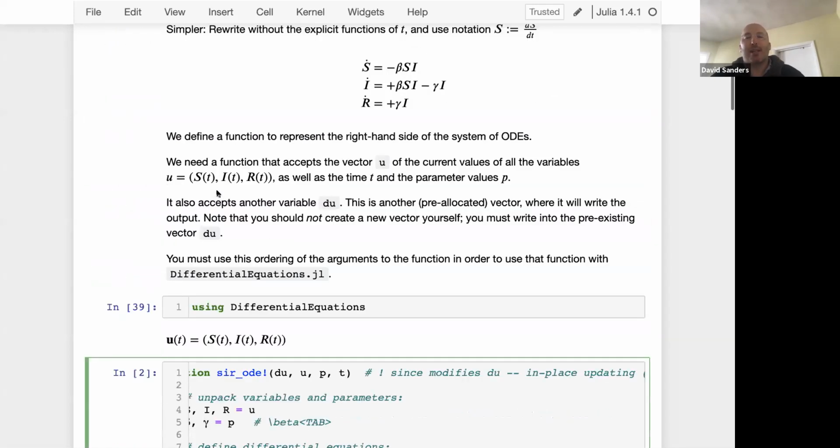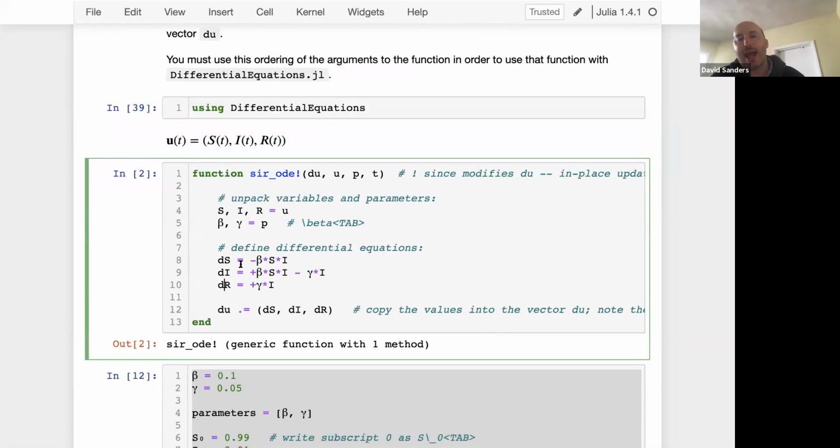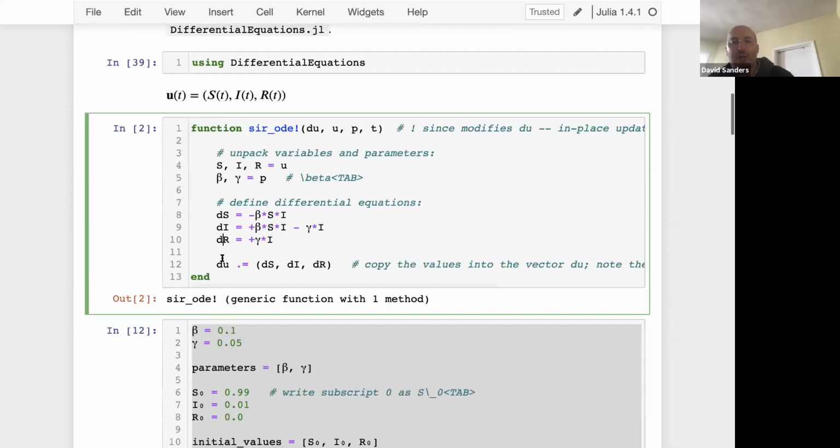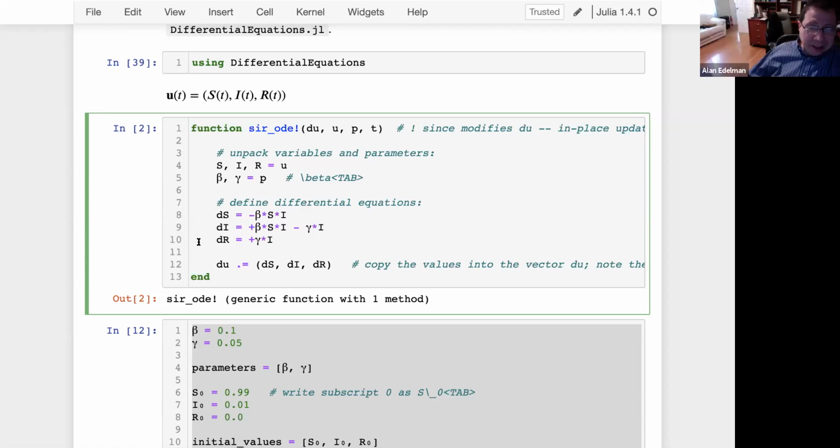So what does that mean? It means the S dot, or the dS by dt, is that, right? So we don't say anything about the time step. When you're writing your Euler method in the problem set, you have to actually explicitly multiply something by a time step. But that's what the differential equation solver is going to do for you. Actually, it's doing something much more complicated with time steps arranged in a clever way so that it gives a much more accurate solution. And you were pointing out how Nick Trefethen would discuss how if you can write it, you should be able to solve it, right? And so that's kind of what you're doing there.